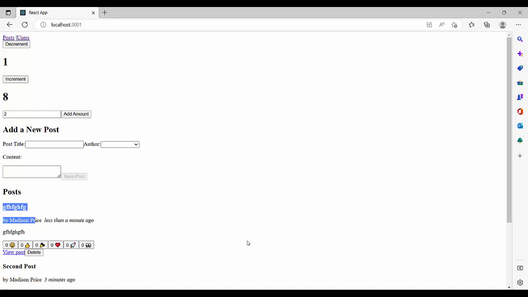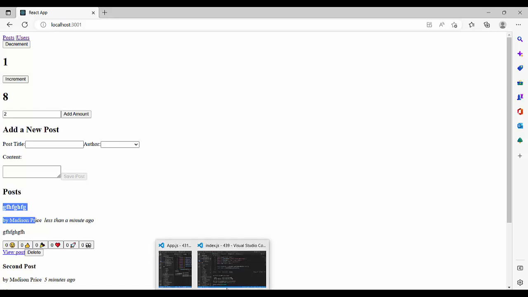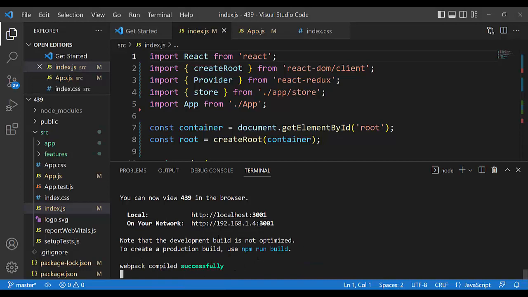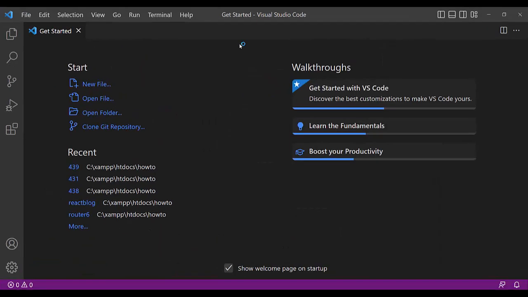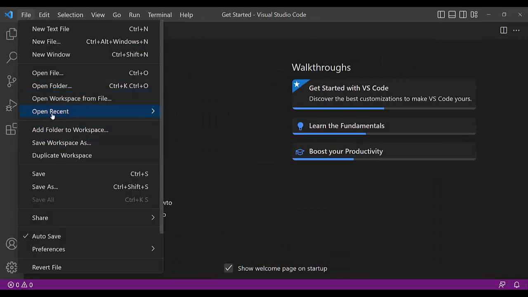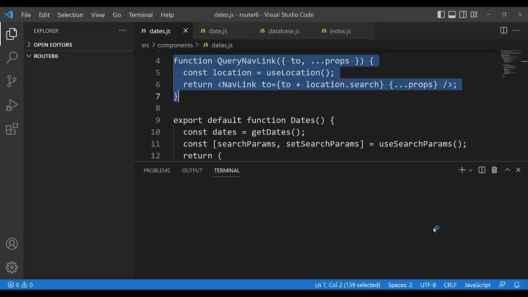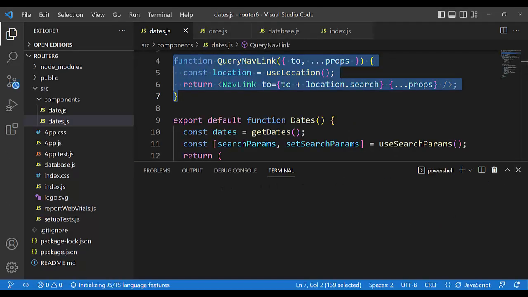Before that, I open router 6. Here it is. I will open one window, Shift, and file open recent router 6. Router 6, npm start.